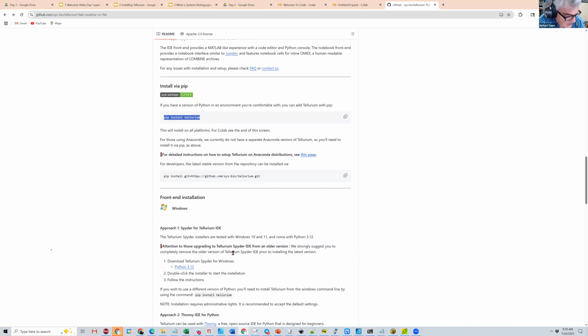We have one special one for Windows, which is basically a one-stop setup. It installs everything, including Spyder and Jupyter Notebook interfaces. It's a no-fuss install, and we've got that down here. So that's the one I use because I know it works on Windows.